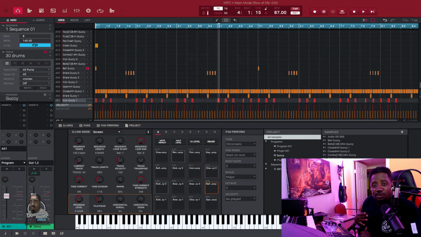Alright, you ever try to explode a track and when you explode it, it don't sound nothing like whatever you exploded? It sounds totally different. Sometimes it happens to me and sometimes it don't, but when it happens, I can never figure out why. And so today I figured it out and I'm gonna share it with y'all. So if y'all ever have that issue, this is what y'all need to do. All right, let's get it, let's go check it out, man.